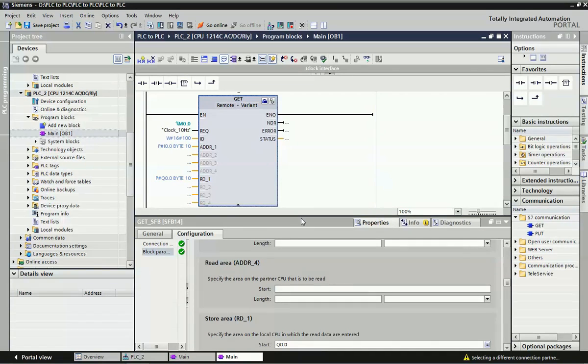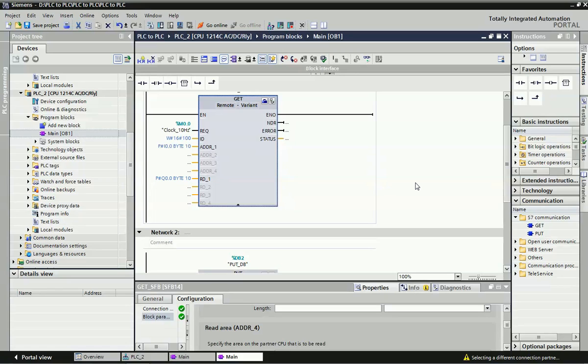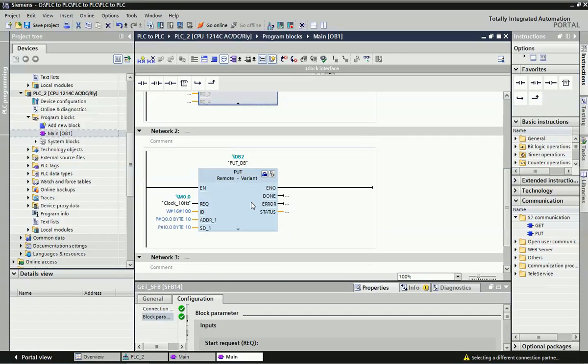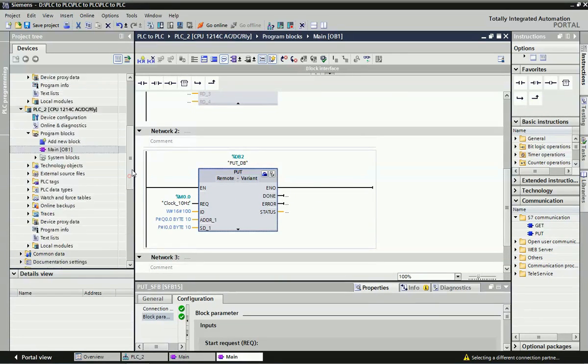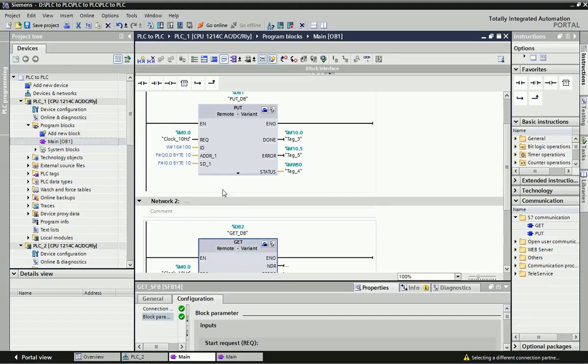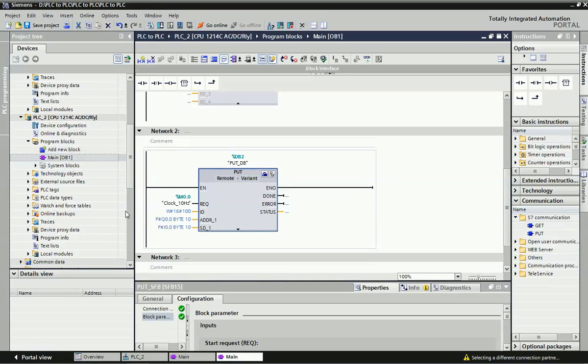Now if you want communication in both directions, we will keep the put and get blocks in both PLCs. Same as here we have get, and I have taken the put block here, in the first PLC also we will use put and get. From this put and get we will send the data from I0.0, and the second PLC will receive the data starting from Q0.0. You can also write memory addressing here if you want to store the data in any memory location. So you can give M0.0 and the storage capacity of that memory.